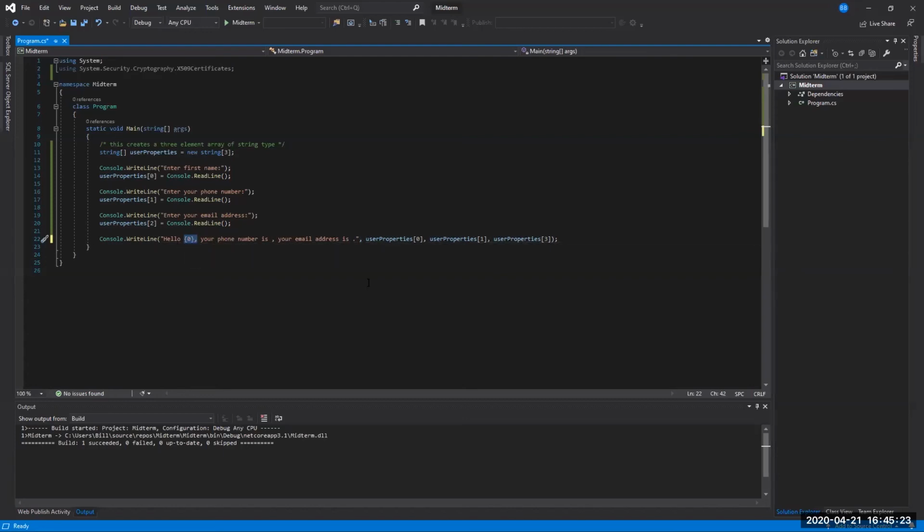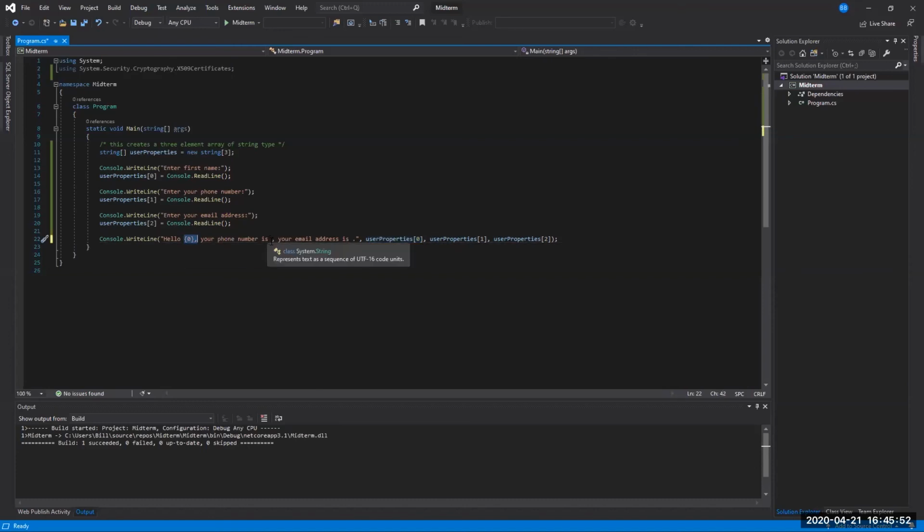So the 0 placeholder, just like any array, that's essentially what we have out to the right here now, is an array. And we're telling the compiler, hey, here's 3 values. The first value is going to be at the 0 location, the second value is at the 1 location, and the third value is at the 2 location. So when I put the placeholder 0 here, I'm telling the compiler, go grab this first value here and put it in where that placeholder is.